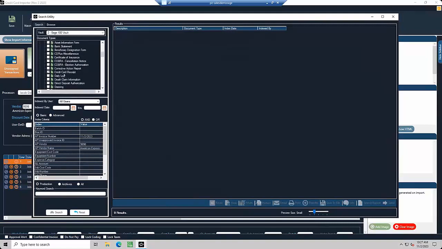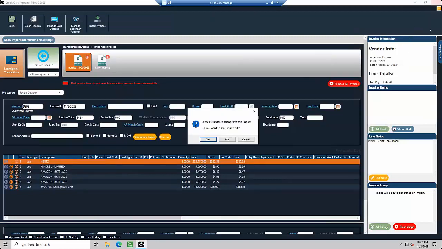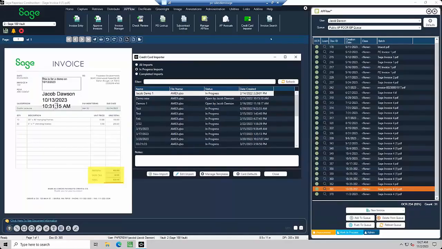So we are searching on a credit card receipt, and then for 11/2, AP vendor of American Express. And you can see no images populate for myself on here. But you'd be able to now route this invoice around for approval and have all the receipts automatically or manually attached to this.